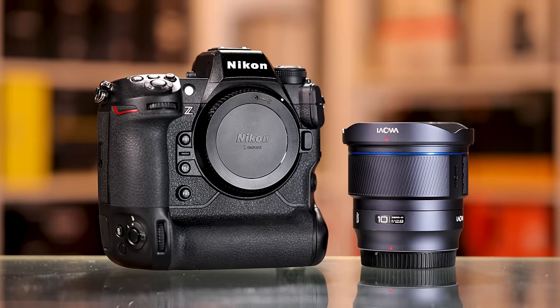So who's this lens for? A very limited amount of people. Is it expensive at 800 bucks? I think it's somewhat expensive because it's a limiting lens, but if you have a need to get up close and personal while still getting a wide shot, then this might be the right choice. My buddy Greg wants to use it at soccer games for shots inside the huddle and wide shots of the stadium. If that fits your need, I don't see a reason why I wouldn't recommend this lens for 800 bucks because there's really nothing else that matches it. Leave me some comments down below. Thank you very much for watching. Jared Polin, froknowsphoto.com. See ya.